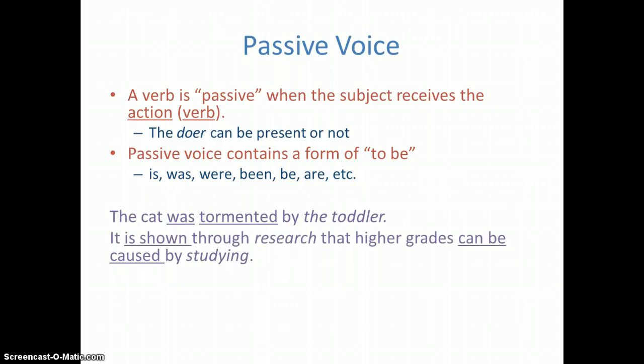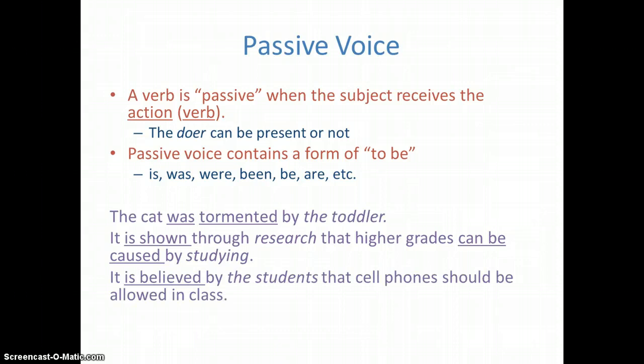It is shown through research that higher grades can be caused by studying. Again, we have to add in a lot of words for that to make sense, and that can make for kind of an awkward sentence. And then, it is believed by the students that cell phones should be allowed in class. So students, who hold that belief, notice they move a little further in the sentence. Notice that all three of those sentences too, if we're going to include the actor, whoever's doing the action, we add in the word by. So again, it's another word that we have to add in, which can lead to some wordy sentences.